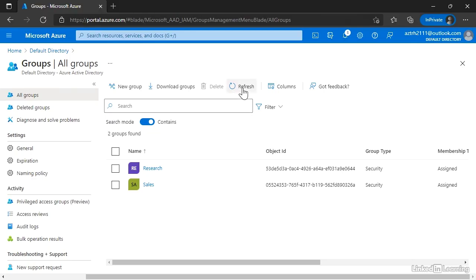So I've showed you the process for adding users and groups manually in Azure AD. If you're going to synchronize with your on-prem AD, then you would not add these in this way. You would set up your custom domains, but then you would import the user accounts and groups from your on-prem AD. Let me click refresh here and see if my group, there's my new dynamic security group.